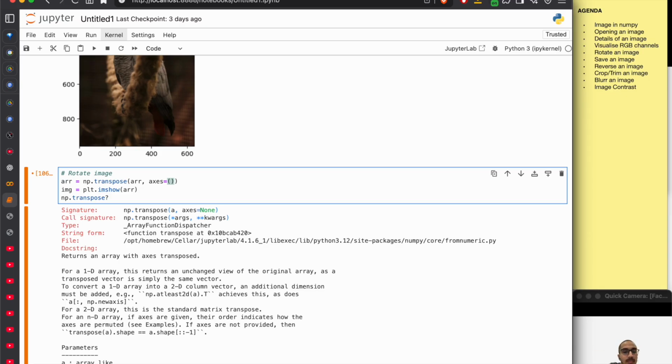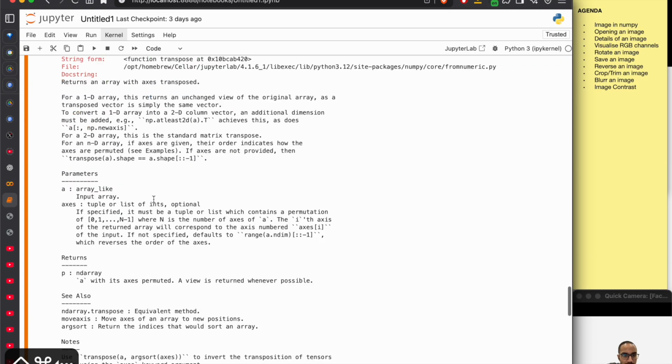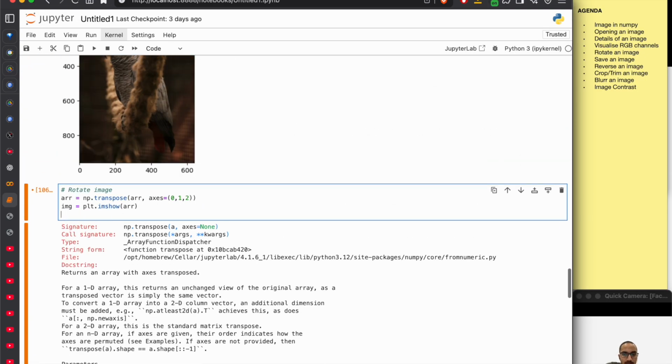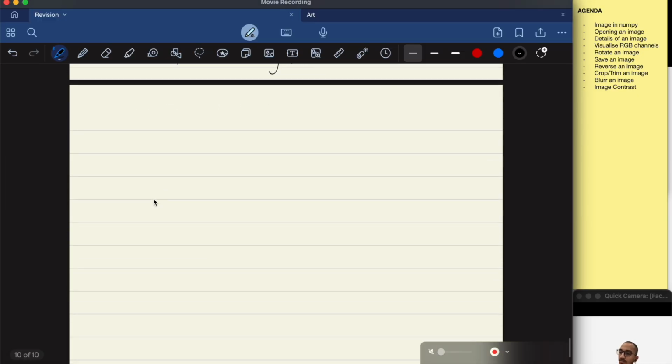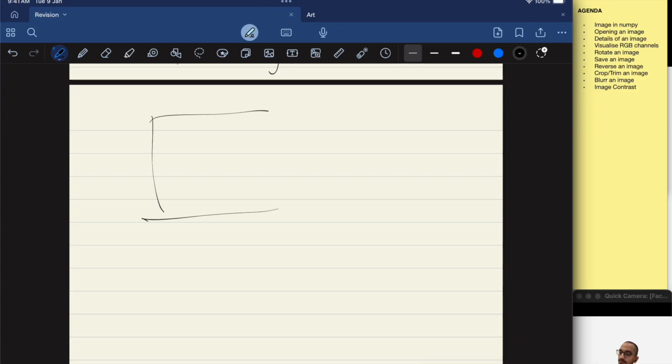Ideally the normal position is 0, 1 and 2, which, if you have checked the previous classes, let me refresh once again. If we have a 3D array, we have a length, width and depth.